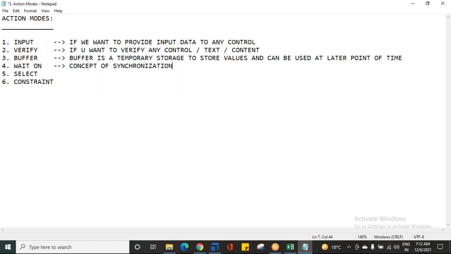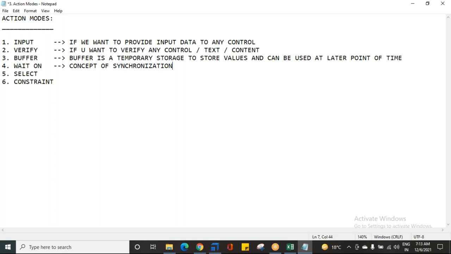Now, why are we talking about the synchronization point? Basically, we are trying to automate an application called Demo Web Shop with the help of a third-party tool called Tosca. So Tosca is one object and the application is one more object. If they want to communicate with each other, there should be a proper level of understanding and communication between the two. Then only the automation will work perfectly. Correct? So why do we need to achieve synchronization between these two applications?